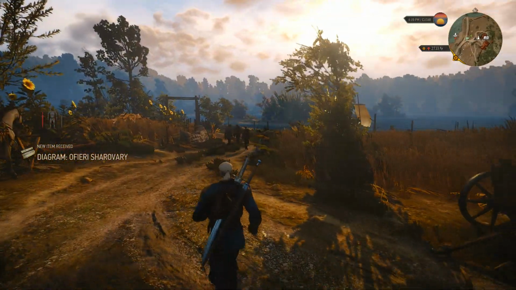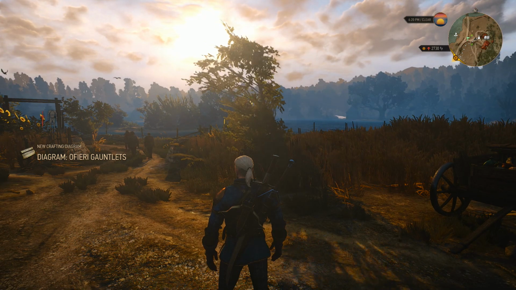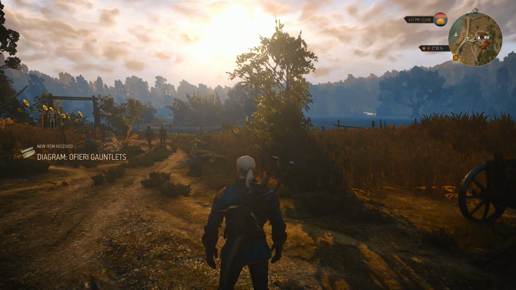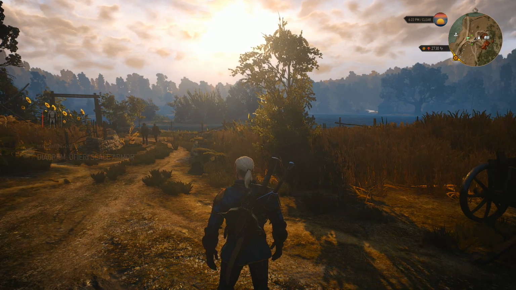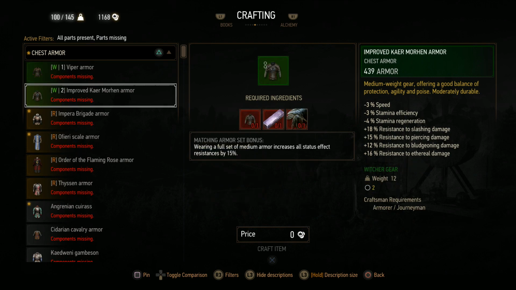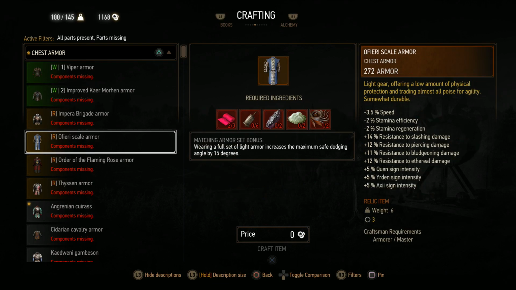Okay, excellent. Ophiri Shadow Vary. Ophiri Gauntlets. Another Ophiri Gauntlets. Ophiri Scale Armor. Actually, let's just go into the crafting thing here. Let's see what we got. Scale Armor. Yeah, it doesn't have any special effects. It does offer quite a large amount of stat bonuses, though. 5% on Actually Yarded and coin intensity. Quite good.